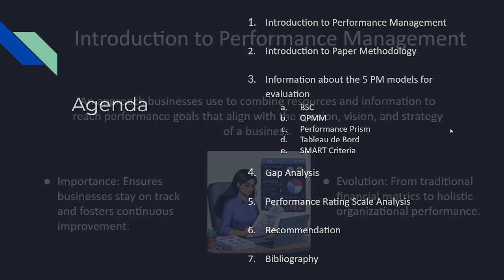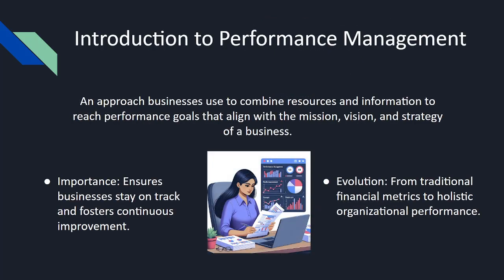So let's get started. We have introduction to performance management. Now, what is performance management? It is an approach businesses use to combine resources and information to reach performance goals that align with the mission, vision, and strategy of a business. It's very important to business as it ensures that they stay on track and foster a culture of continuous improvement, as well as performance management introduced the idea of moving from using only financial metrics to a more holistic approach for performance using non-financial metrics.